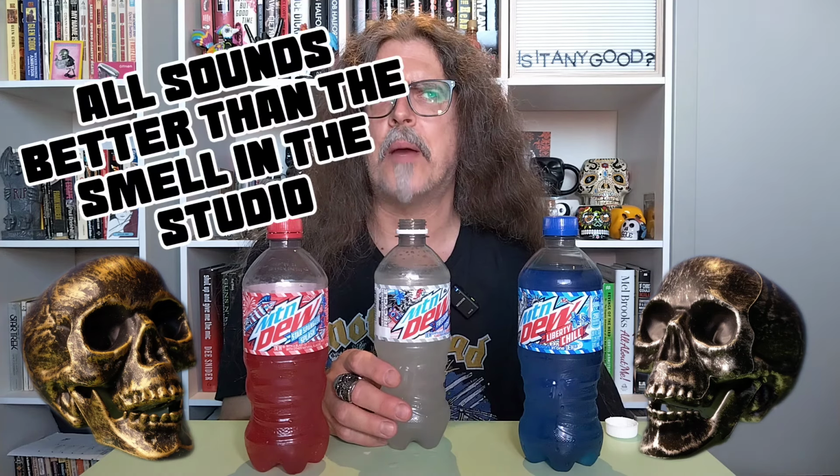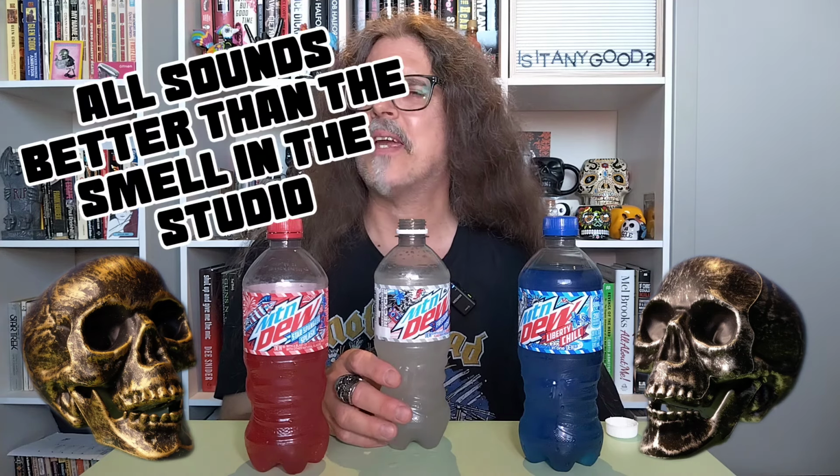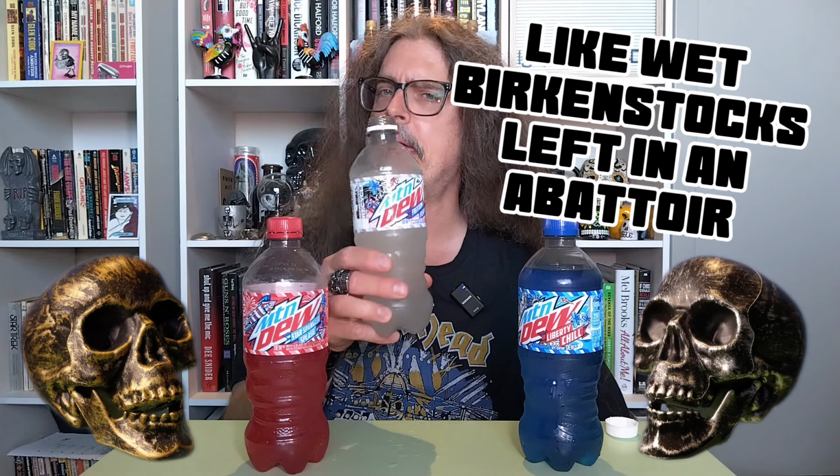Taste-wise, I'm not getting much lemonade or even citrus. I can smell citrus in here. I can smell peach and a lemony sort of scent about it. But I'm not getting much lemon, let alone lemonade sort of flavor out of this.